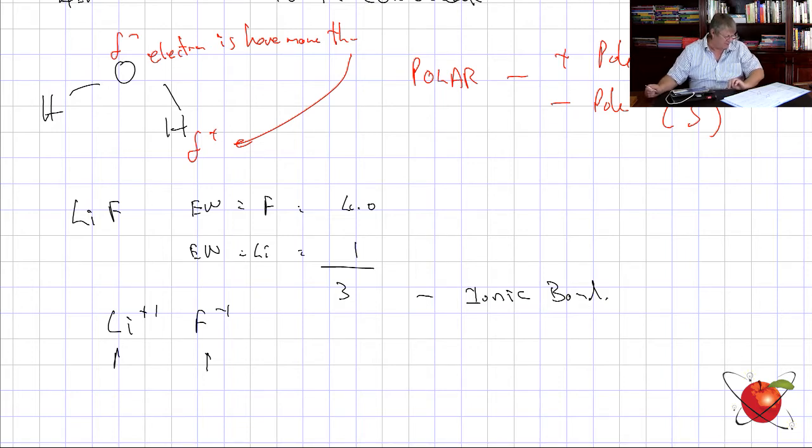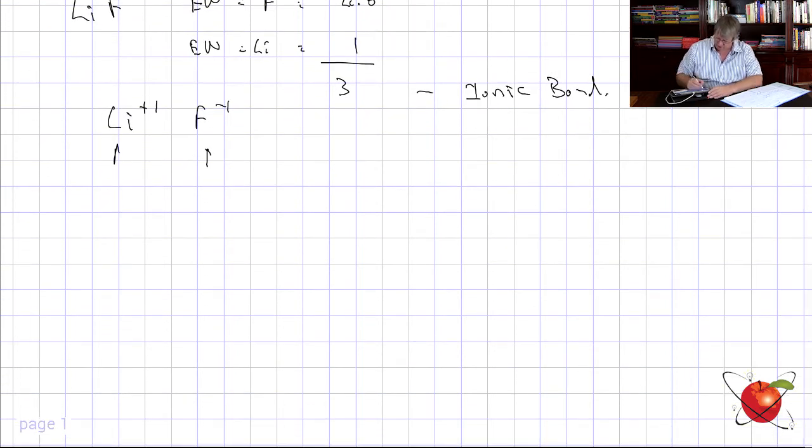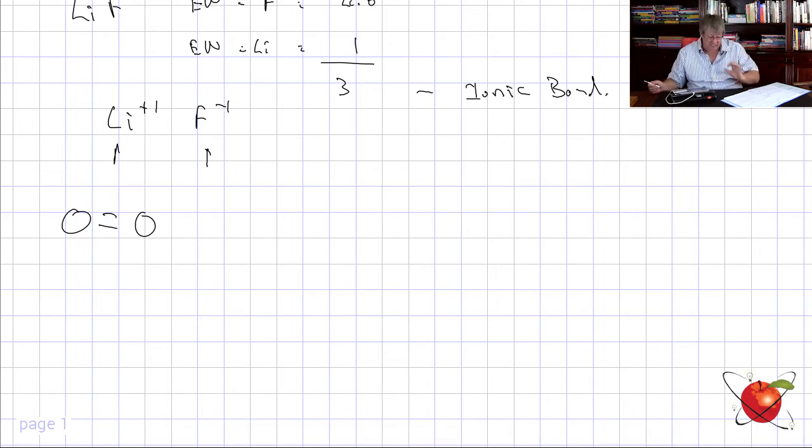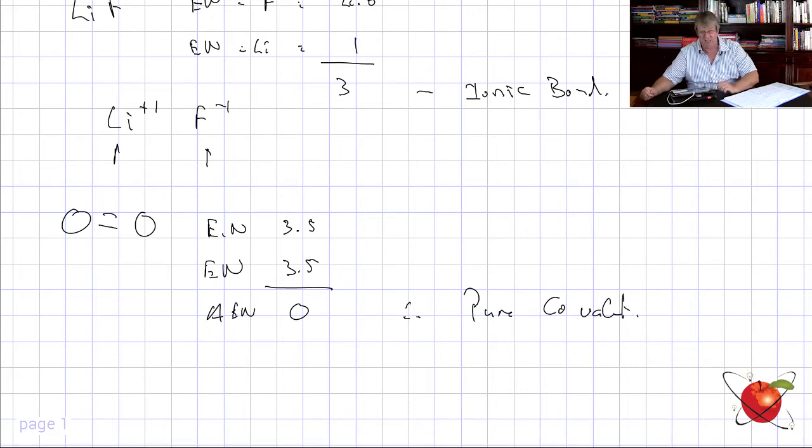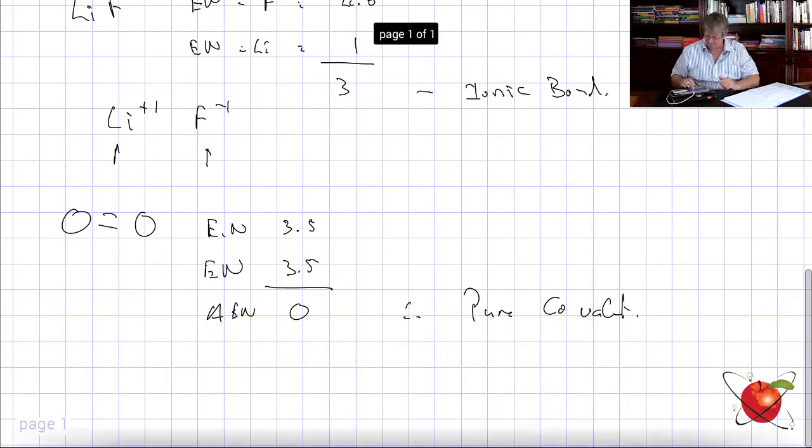Let's move along. Let's have a look now at oxygen. What is oxygen? An O and an O, and we know that it had a double bond, correct? From the electron configuration, we're going to get into those in the next question. But what have we got? Electronegativity of oxygen is 3.5. The electronegativity of the other oxygen, 3.5. Delta electronegativity is 0. Therefore, you can say that it is a pure covalent bond, not even weakly polar.